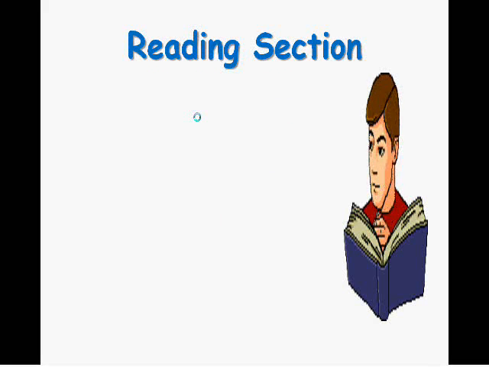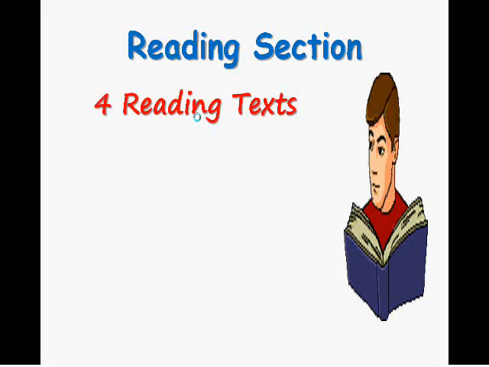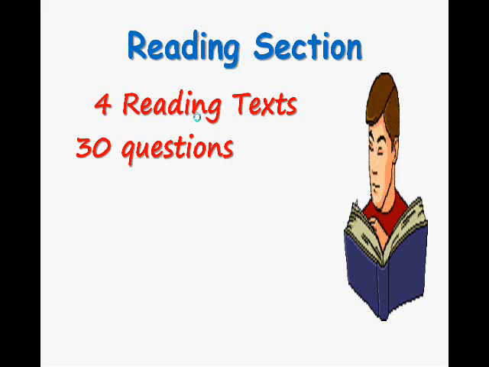I think, as you know by now, that the reading section is composed of 4 reading texts, of course with different purposes and different types. Across all of the 4 reading texts, we have 30 questions, okay? Be careful that the number of questions is not divided equally among the 4 reading texts. Maybe in one text you'll find 8 questions, maybe in another text you'll find 7 questions or 6, something like that.